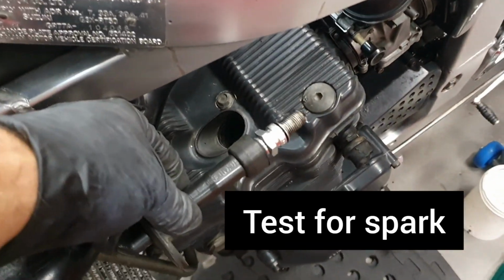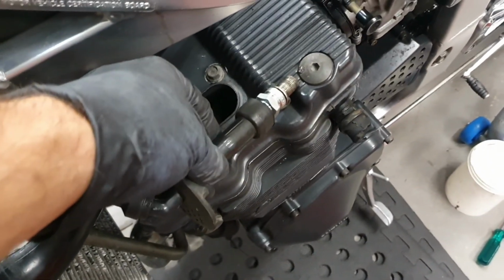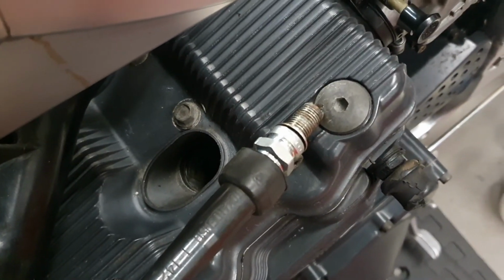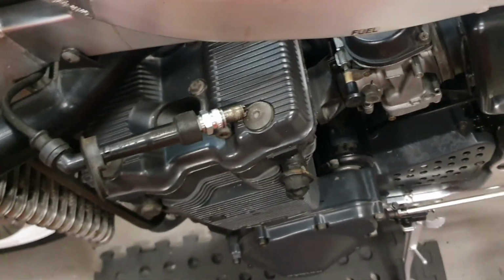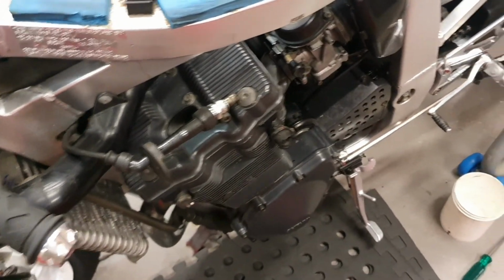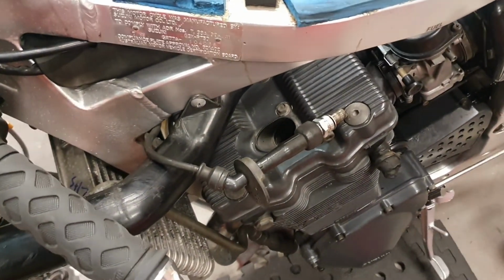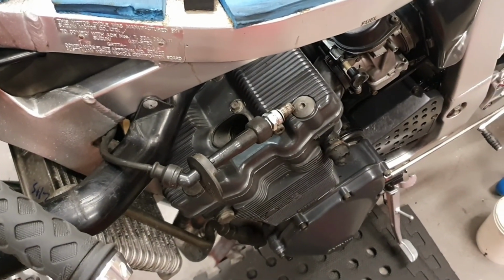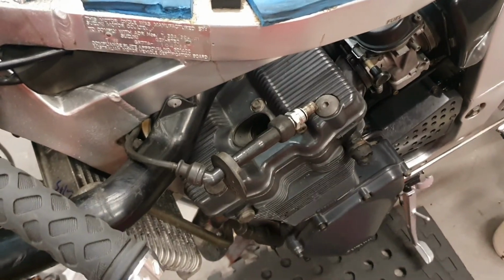First thing I like to do is test for spark. Pull out the spark plug, put it up against metal, and just go and start it and see if you can see a spark. It's a bit faint, but it's there. There it is. Now, in the meantime, I am going to change it for a brand new spark plug. I know that these particular spark plugs, I mucked around with them last time before we rebuilt the carbies and everything, and I could have fouled one up in the meantime, so we'll just change them as we go.